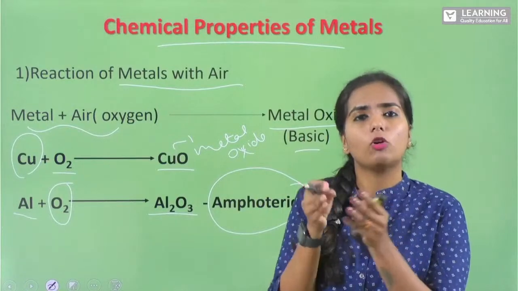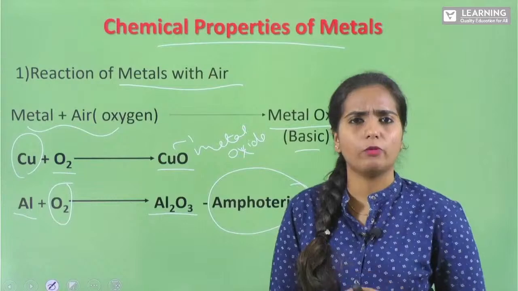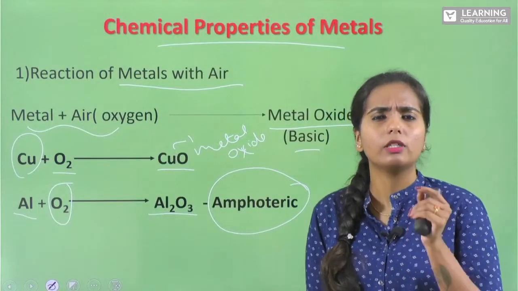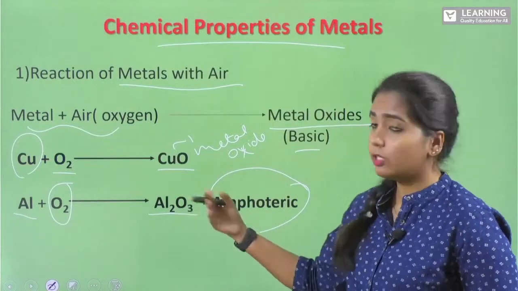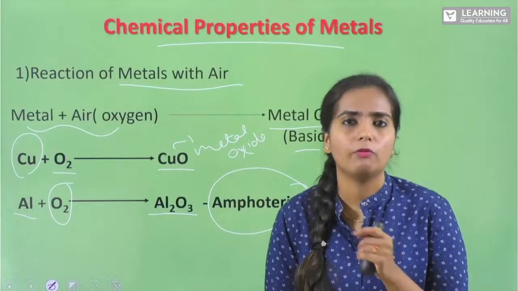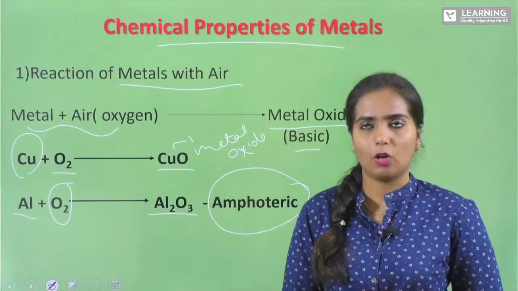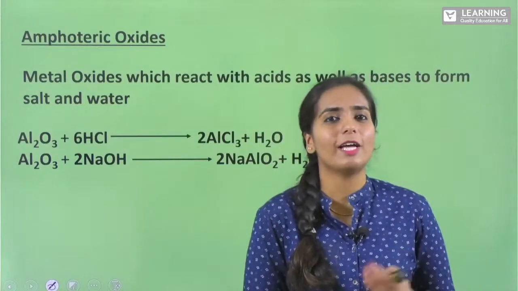Because actually you're going to learn in today's class, or it is a revision for you, what is amphoteric, which is again one of the important kinds of questions which can be asked in your exam. So here our aluminium oxide, whatever it's forming, is amphoteric in nature. Okay? Yes, moving on. Here comes what are amphoteric oxides.